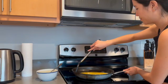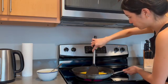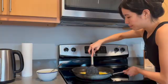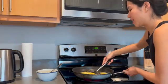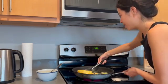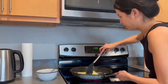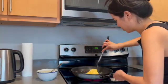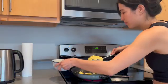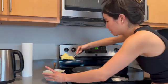Let's see. This would have been easier with actual fire, but it's an electric stove, so this is the best that I can do. This is good. Okay, I think this is enough because I'm gonna put it back later. So these are the big chunks that I was referring to. I'm gonna take this out so we can use them later. We don't want them to be overcooked.